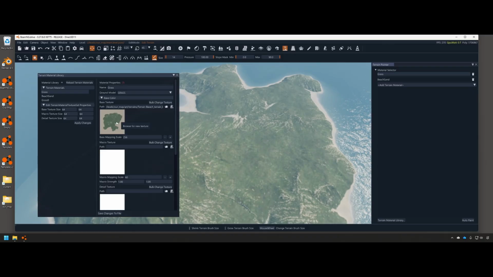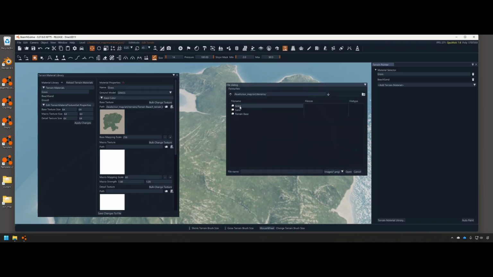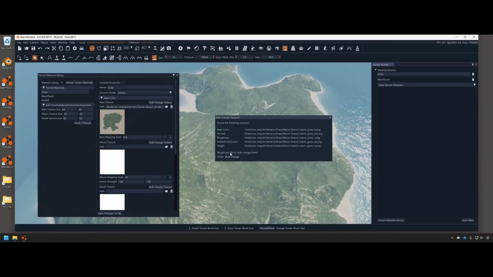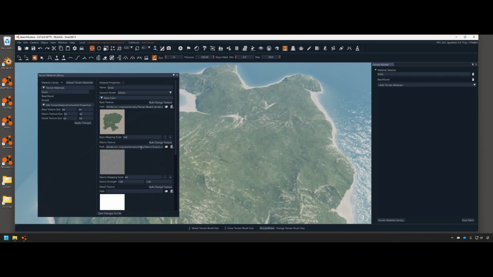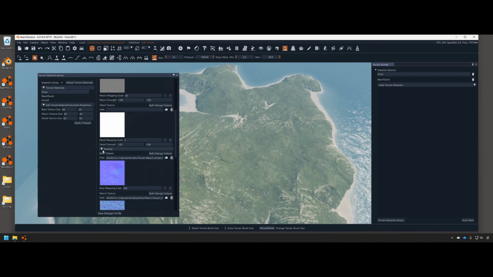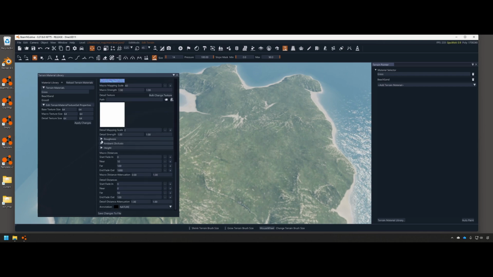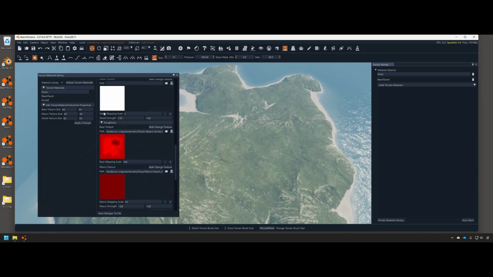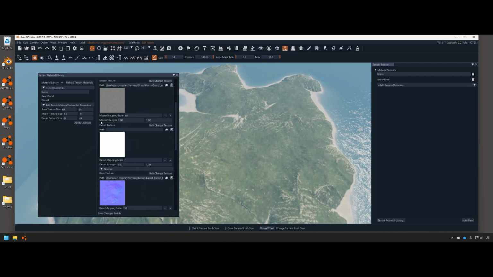Cool. On to the next one. Let's do the macro texture. In this case, I have the folders already set up. So terrains, grass, I copied these in myself. And we're going to pick the B, macro grass. I'm very specific about naming because I don't want to get confused. So now we have all of our macro grass textures. And if we look through all the maps, they're there, normal, roughness, etc.